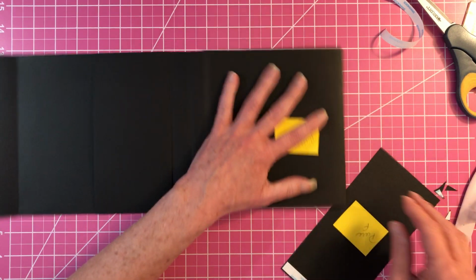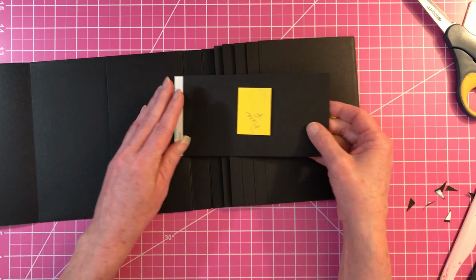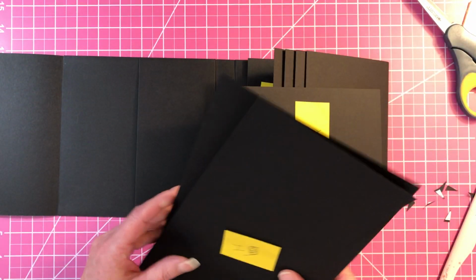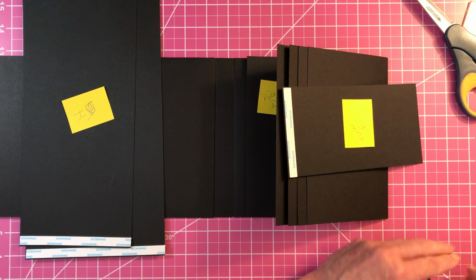So let me end the video here, and there'll be a part 2 to this, and I'll show you how to put a magnet on, and then we've got piece H and piece I to put on, and we are done. And I'll tell you about the ribbon too.